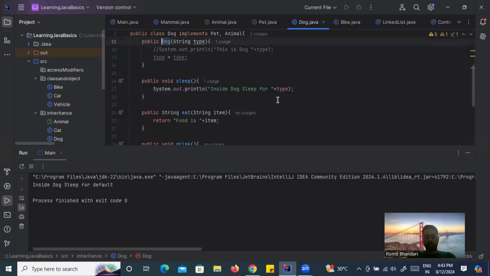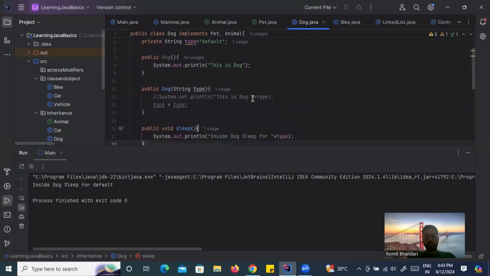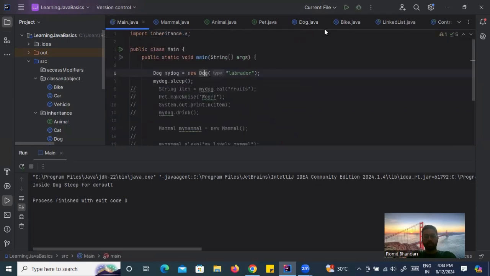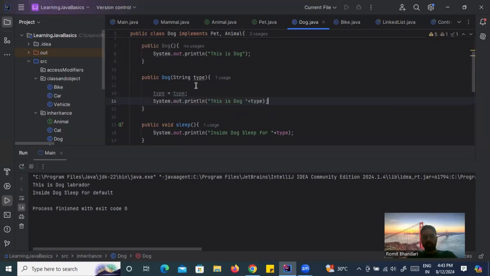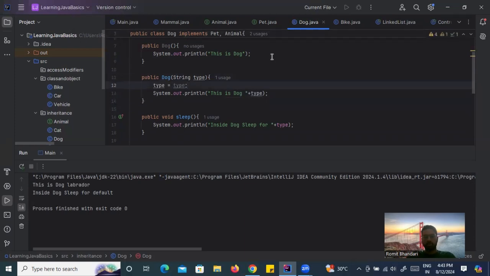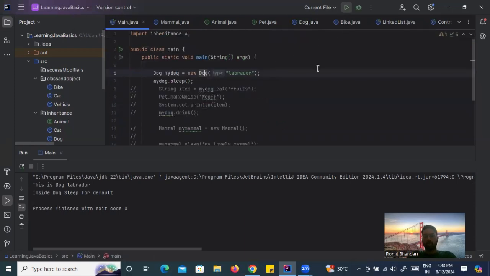So inside dog sleep for type, which was the default thing. And if I uncomment this and try to run the file again, we should see that print statement also. So this is dog Labrador. But one issue is here, you need to do the assignment before the print.